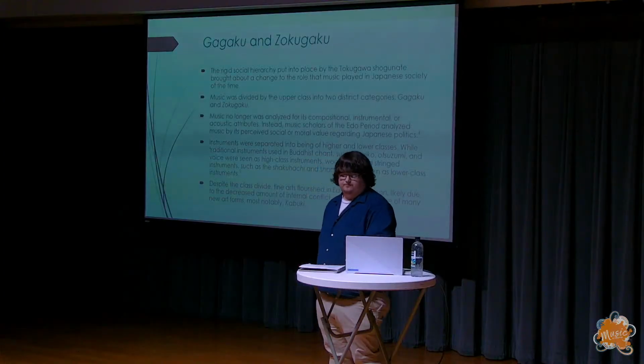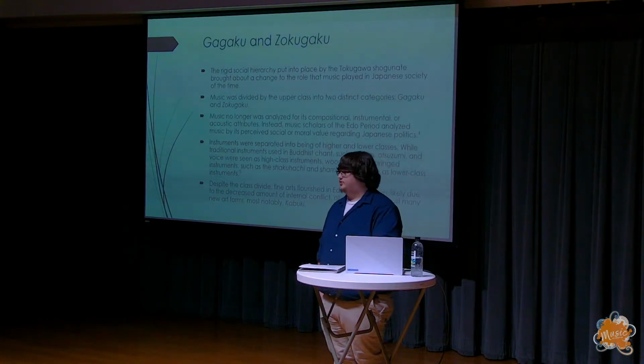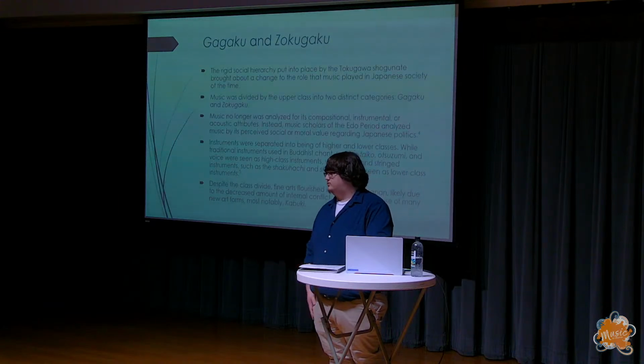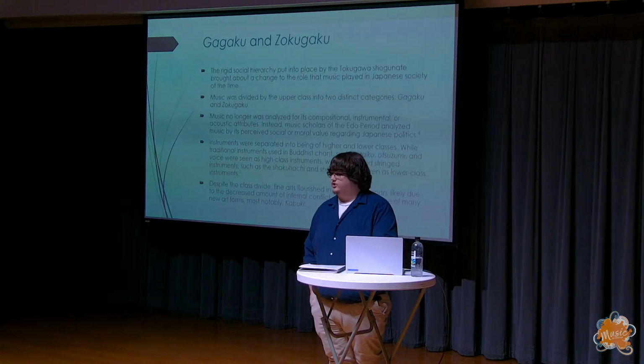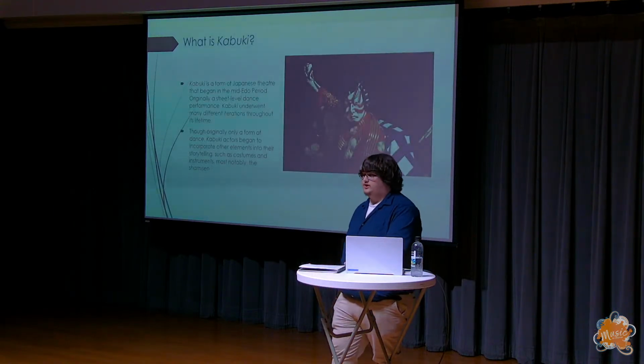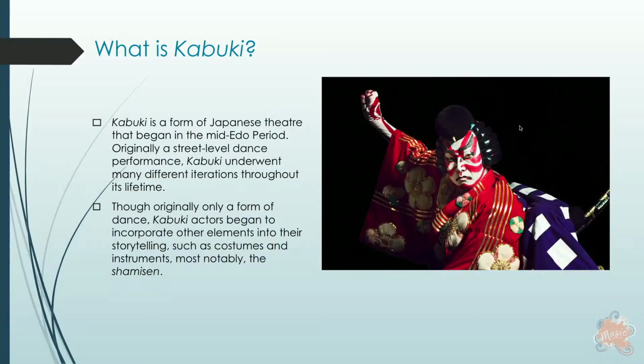And despite that class divide, positive things still came out of it. Likely due to the decreased amount of internal conflict that we see coming out of feudal Japan, music had time to flourish again. We see a lot of compositions in the zokugaku sort of broad genre, as well as a few in the gagaku genre. Kabuki is one of those elements that has come out of zokugaku that continues to be a mainstay of modern Japanese art. It's a well-respected traditional art form in modern Japan.